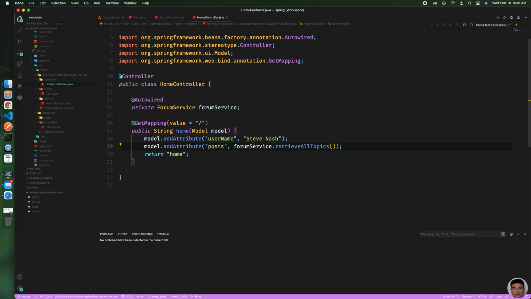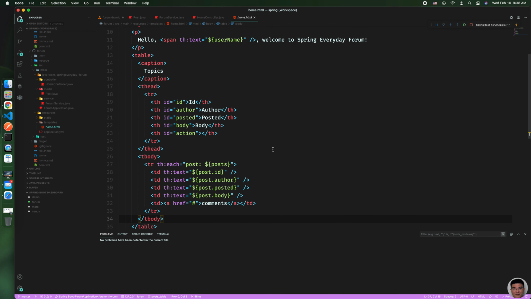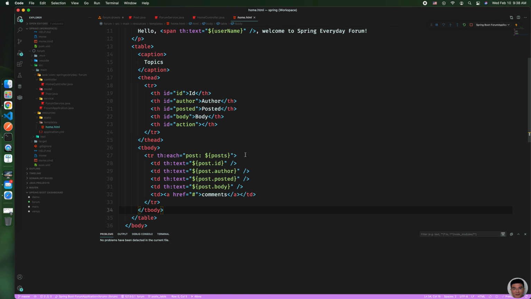Now it's time to make sure the view or the template is able to show the data. So here is the template. This is different from the last video as there is a lot of typing, so I'm not going to waste your time. So here is a table, and the table is going to show the list of posts. One of the things you need to make sure you understand is that this post is exactly the model key.